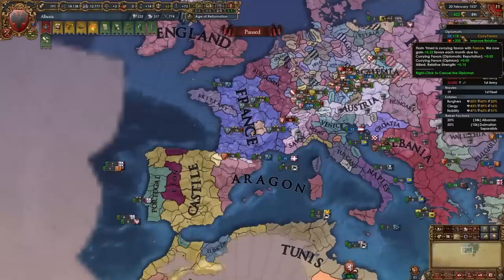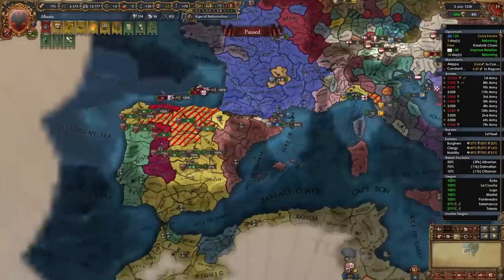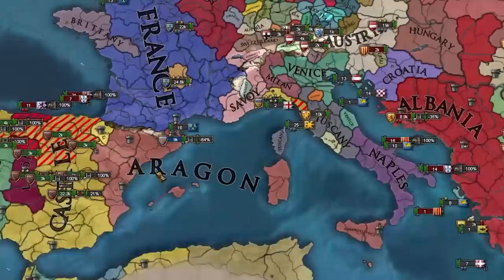Let me wait a couple of months. Maybe I can make him reduce opinion? Nah, I can't. I need to wait 10 wars for that, actually. So, yeah. Let's try this, huh? Listen, I always say stuff like, oh, where's their army? Why am I beating them so easily? But, dude, where's their army? Why am I beating them so easily?